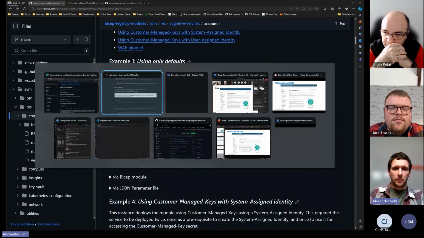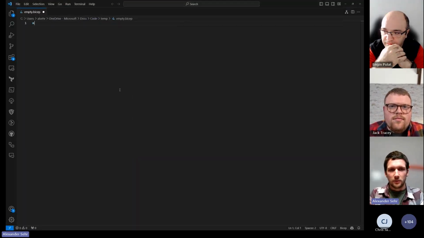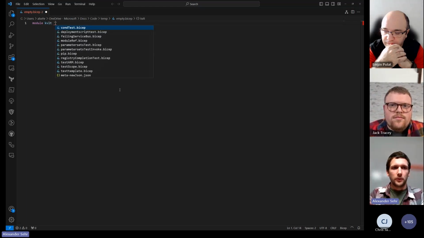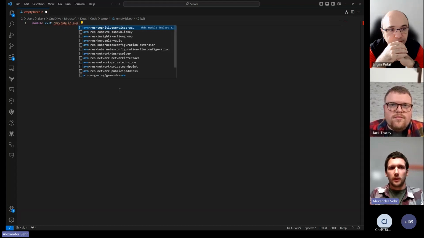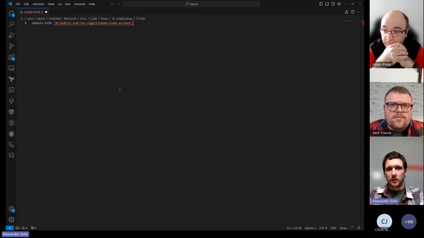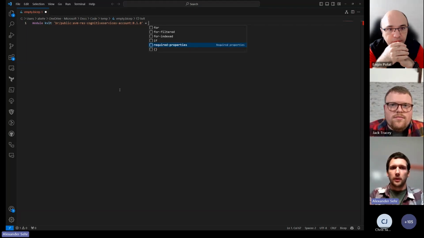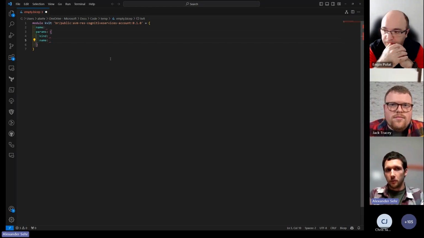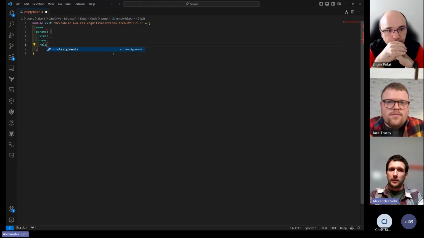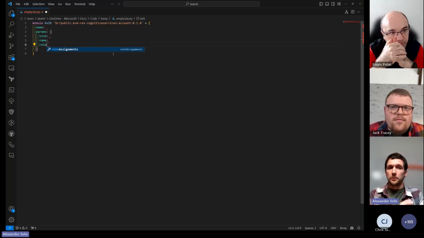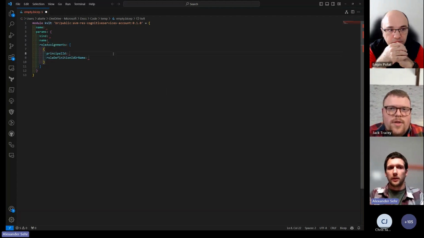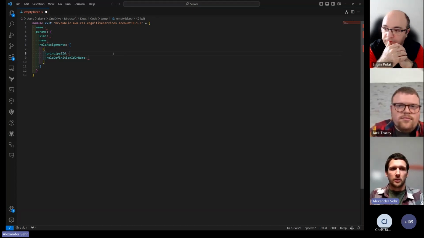And last but not least, I know I'm probably running out of time, but I just at least wanted to show this. I hope this works right now. We can then already use, for example, the public registry modules to date. So I just had cognitive services, for example, out here. So if I were now to reference it actually from the public registry, I can now actually go in here, get the required parameters in here, right? But also already use then user-defined types, which we didn't have in Camo yet, which meant, for example, role assignments were just an abstract array. You would need to look at an example how this actually looks like in the modules. And now with user-defined types, we can actually get the full experience in, which is actually kind of neat.